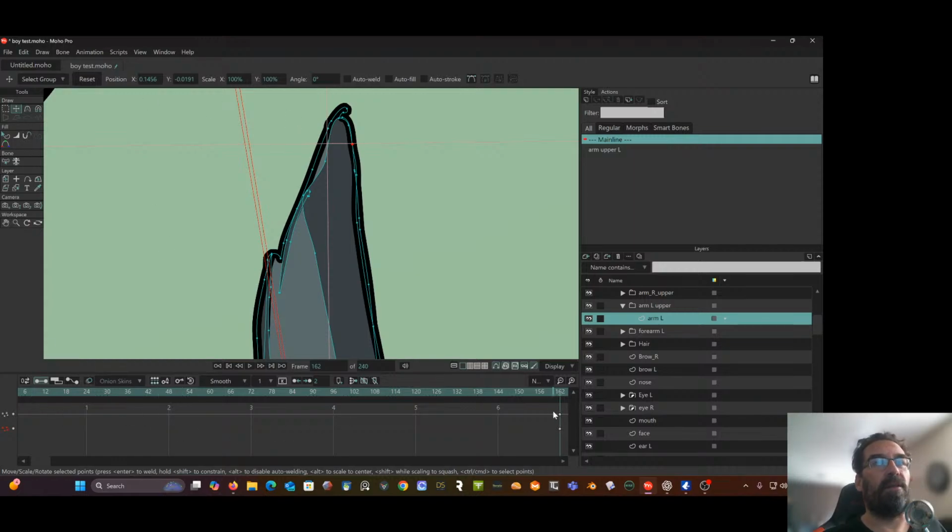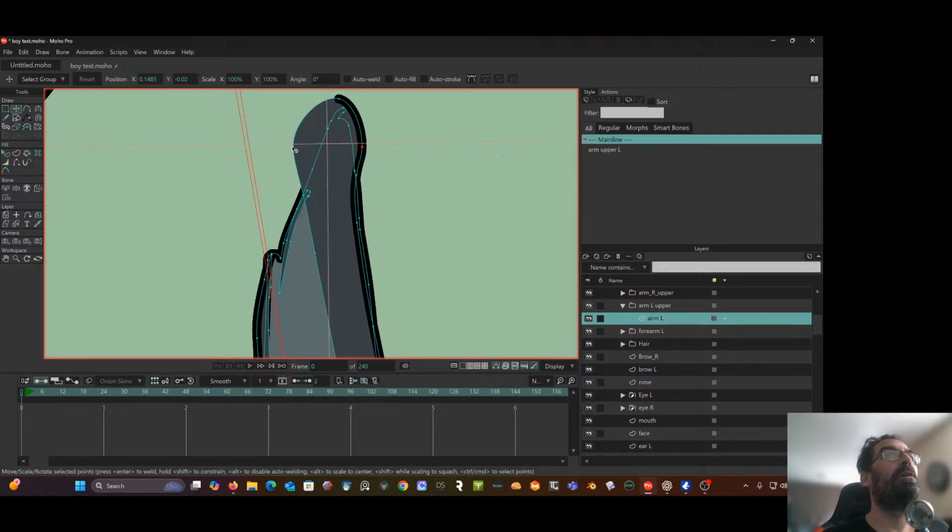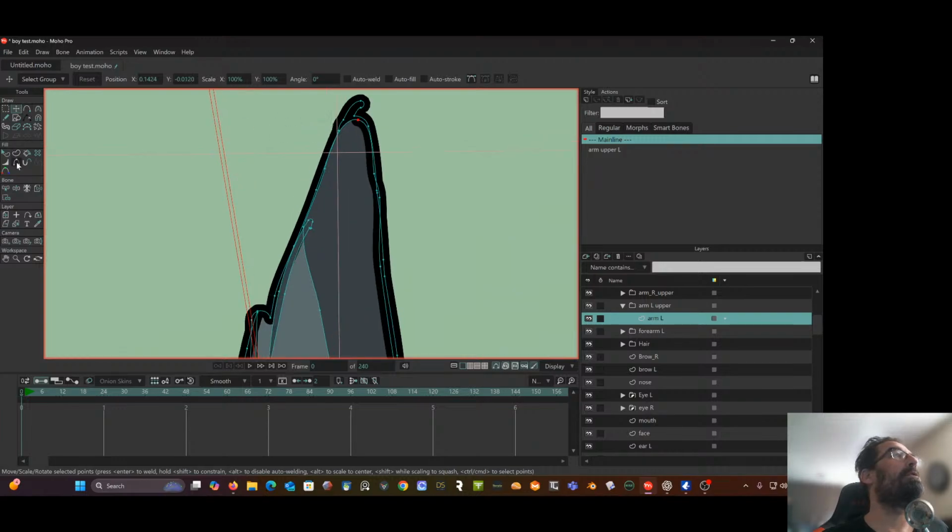I hope I just made a keyframe, which we do not want. Let me fix that. Go back to the first frame. Always remember to go to frame 0 for your setup. This is going to be here, more down here. You get the idea. And then I'm going to come in and hide the edges now, as I was saying. Something like so.